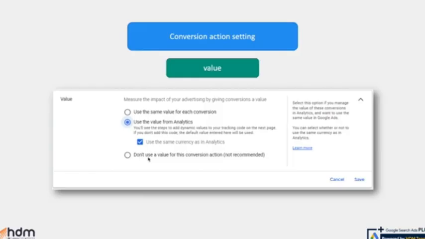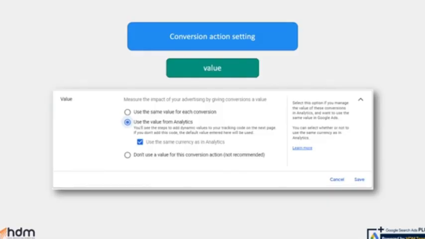Below, it also says, do not use a value for this conversion action. It might say, I don't have its value or data, or I don't want it. I just want it to count for me. For example, I want to keep analyzing up to this point. I often click on this, because the volume of conversions here is important for me. I want to give control to the marketing team that is working with the same group I'm working with, or we handle this part ourselves.